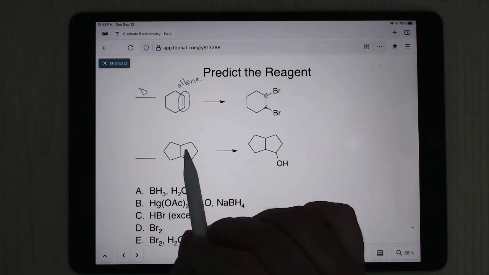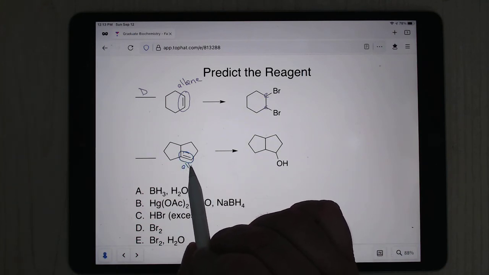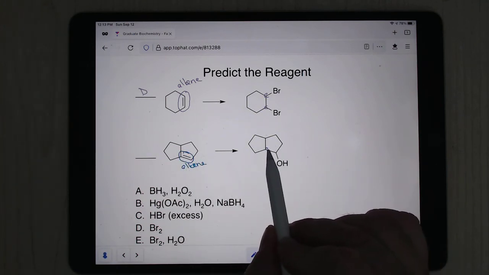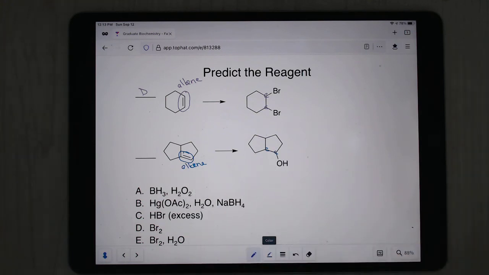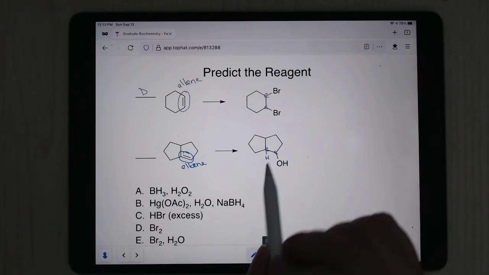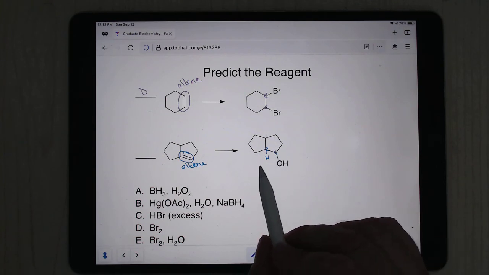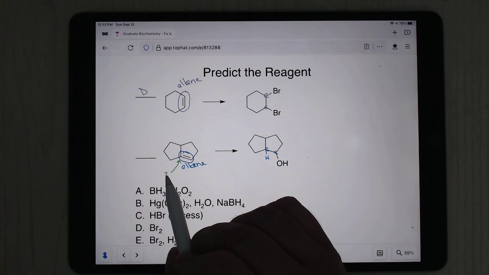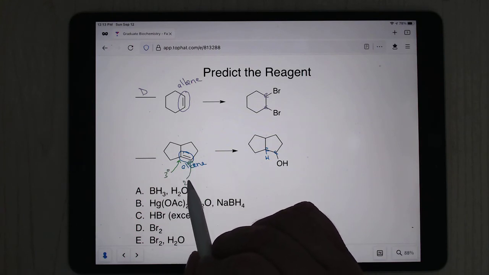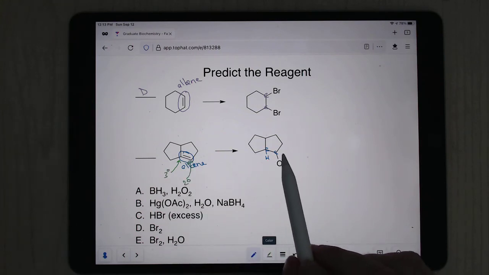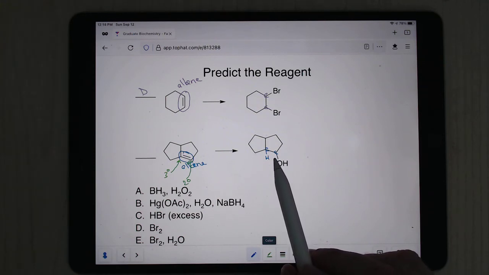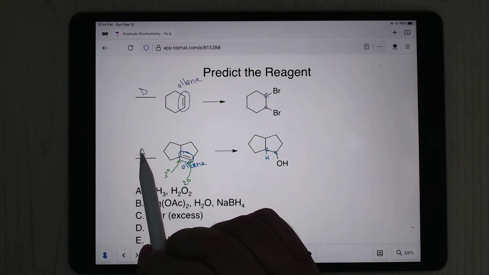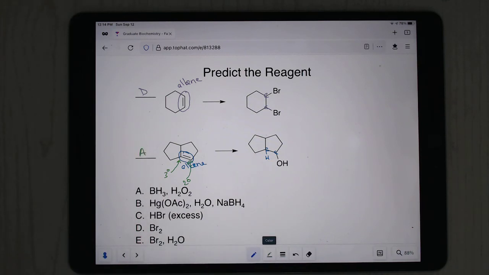So for here, here's our alkene, but we're going to add HOH across it. But are we adding to the higher or lower side? Well, here this is tertiary, this is secondary. We're adding the OH to the lower ordered side. That means anti-Markovnikov. And so that means we're going to need to do hydroboration. So that's how you do this.